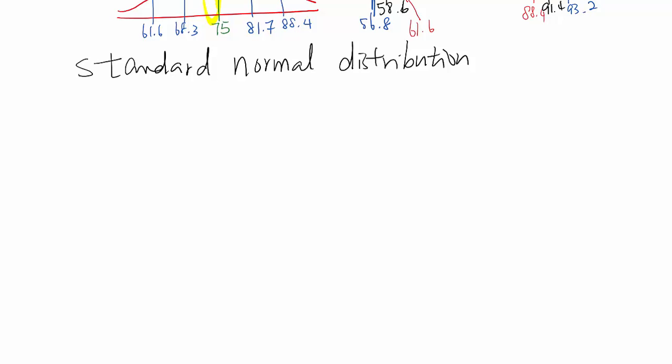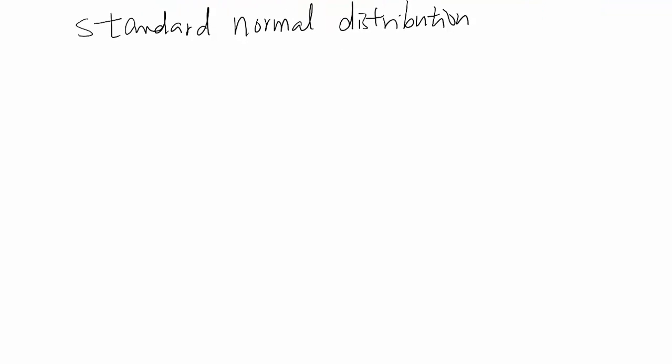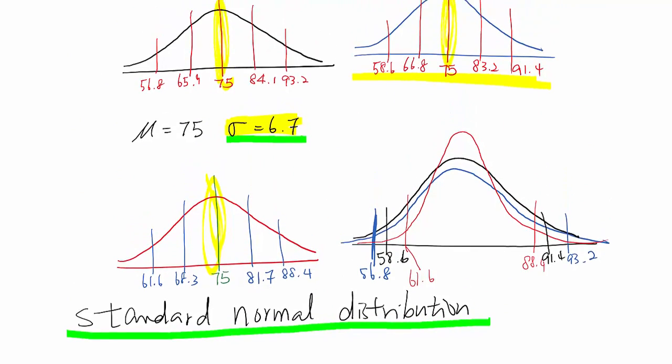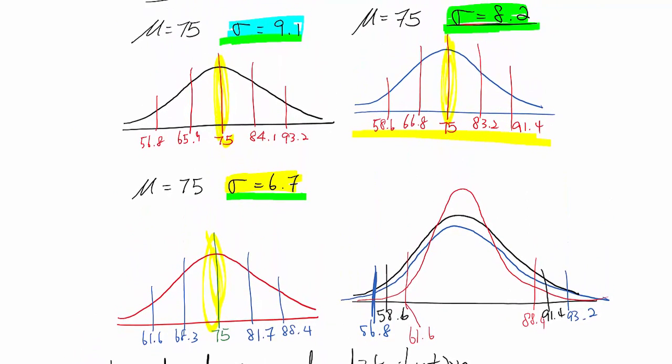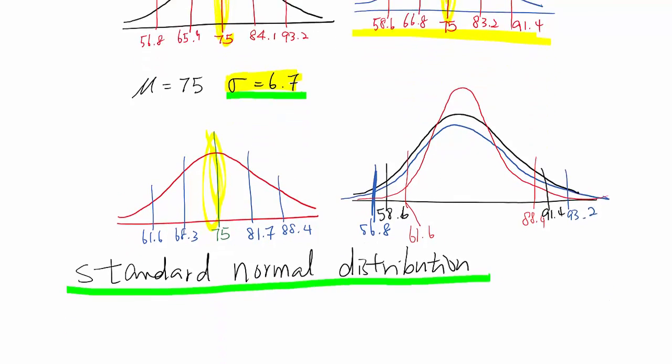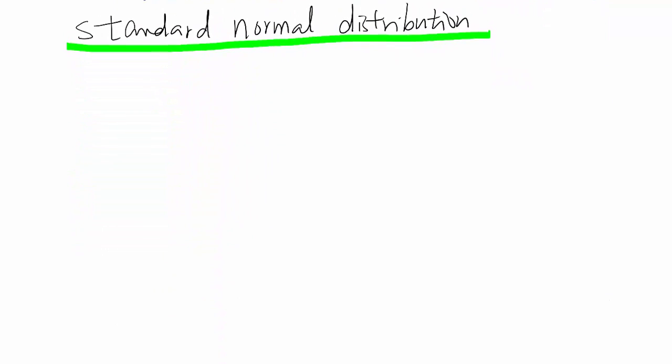So, the standard normal distribution. The reason we need this is, as we discussed last time about all these unique distributions, we cannot actually compare those unique distribution values. So we need to switch each distribution value to the standard normal distribution value. That value is defined as the z-score.